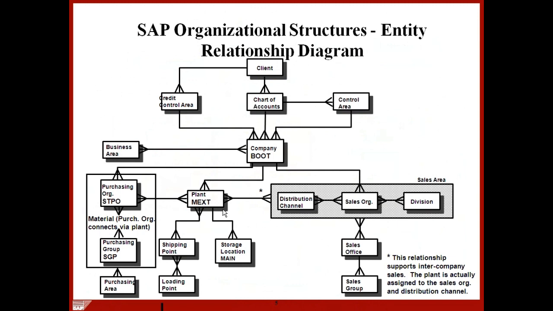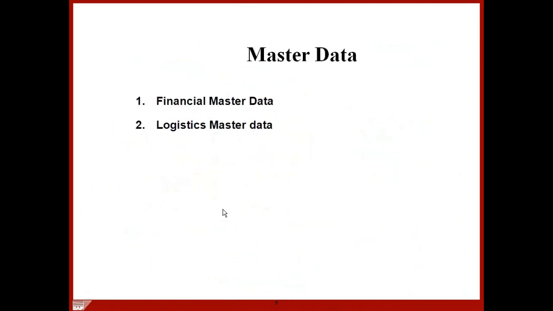We will create one complete organization structure. We take one company whose business you are aware of, and then we set up one company code, 2-3 plants, and so on and so forth. That's your second chapter. Once you create an organization structure, we will be dealing with the master data.